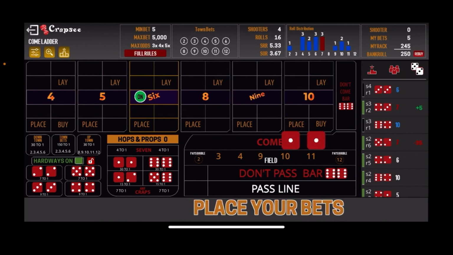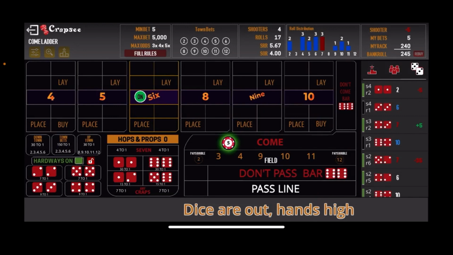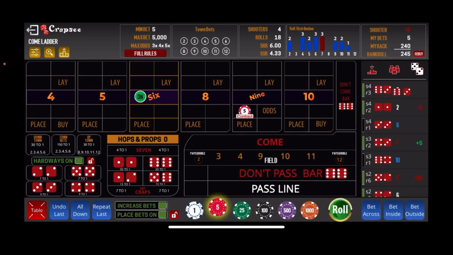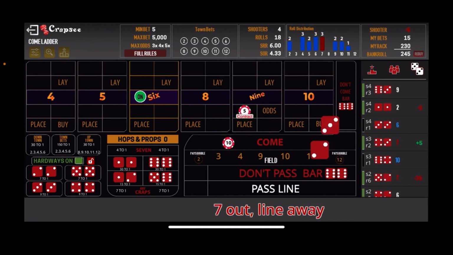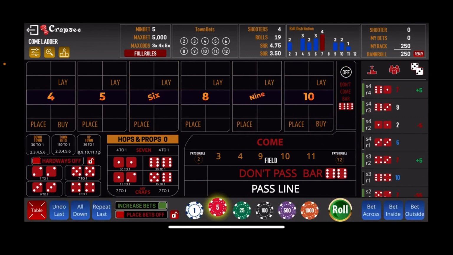and there are the aces in both places, so we lose that. And so we'll come back with another $5 come bet, and we're rolling. Here we go. So there's a 6-3 center field 9. So we'll come back with 2 units on the come, and there's a 7 out. So we lose the 5, but we win the 10, which is why we're betting the come. And we come out a little ahead on shooter 4.